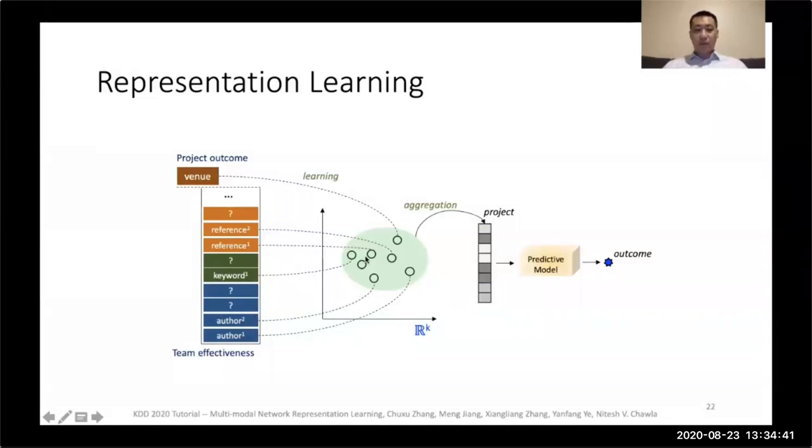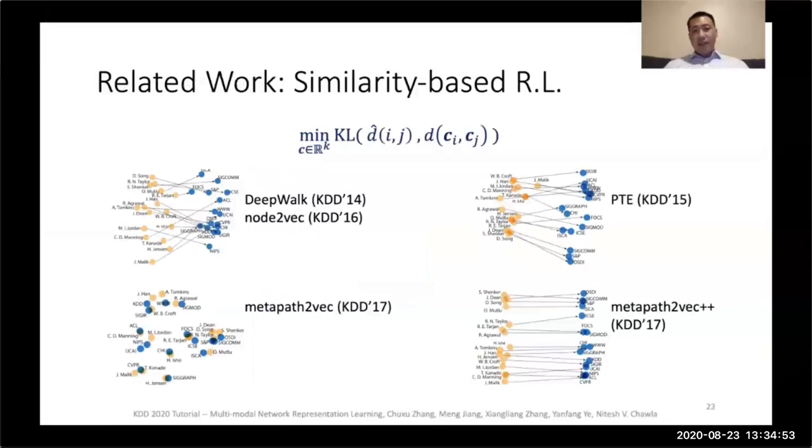So that's why we do representation learning, because the dimensionality of the data space is huge. We have to project them into a low dimensional space for efficiency. The related work tries to model or measure the similarity in the learning. For example, in some work, they try to understand how many common neighbors you have, how many connections you have between the two nodes.